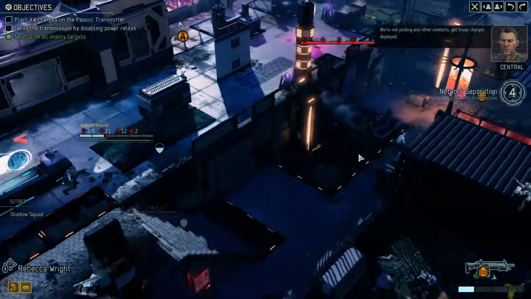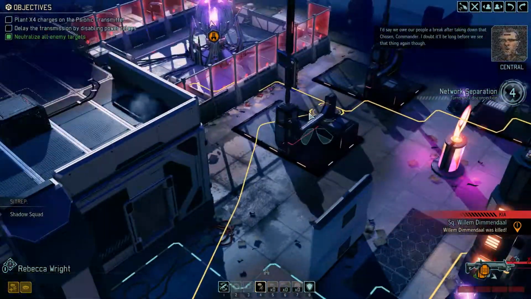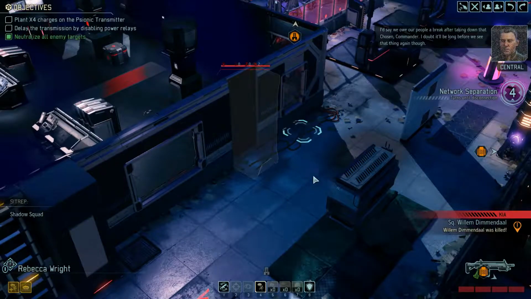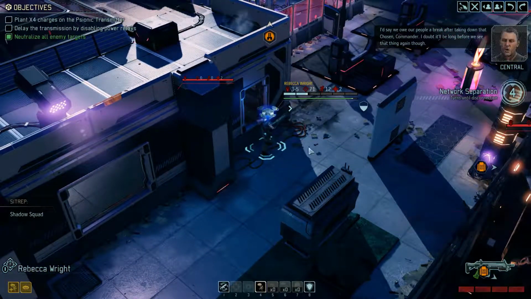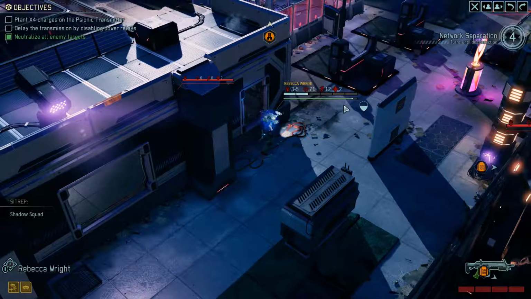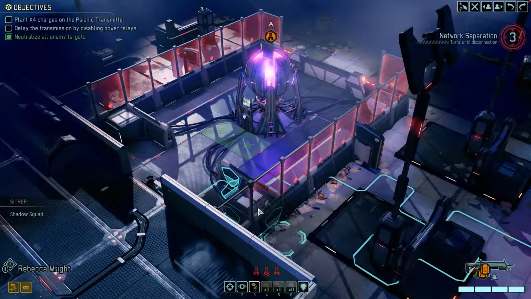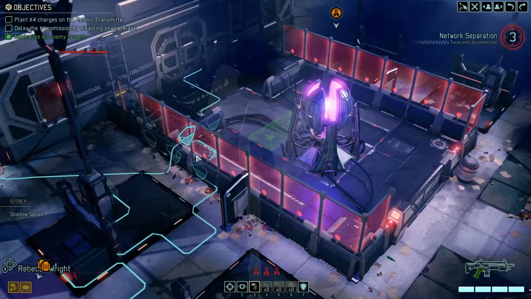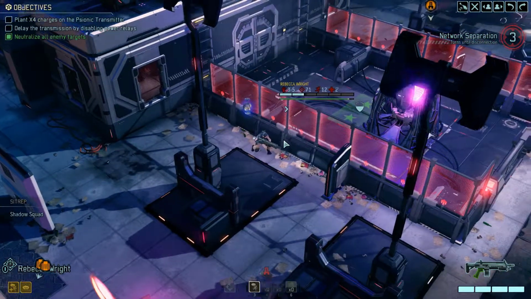We're not picking up any other contacts. Yeah. Get those charges deployed. I'd say we owe our people a break after taking down that Chosen commander. Damn it. I doubt it'll be long before we see that thing. How is her will not completely destroyed? Because that's the green bar at the bottom there, that's her will level. And that should have just been absolutely wrecked. But apparently not.